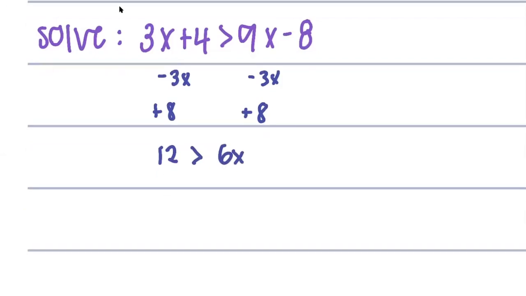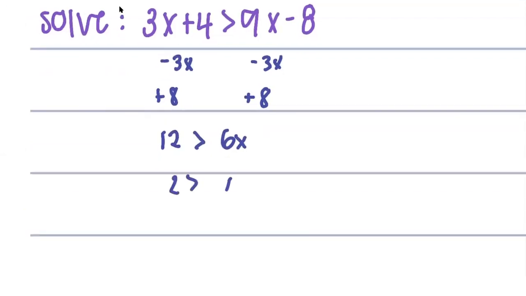So I'm just writing it this way so that it's easier to see. Sorry. But yeah, this can also be rewritten. You can either say 2 is greater than x or x is less than 2. Generally, we tend to say x is greater than or x is less than something, which is why it's easier to say it like that. But 2 is greater than x is also a correct answer. Okay, any questions on that one?